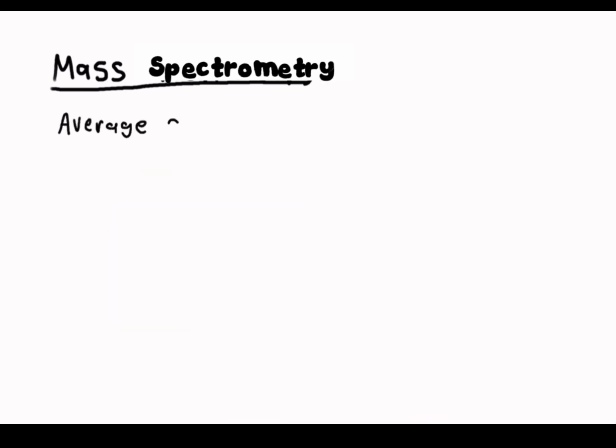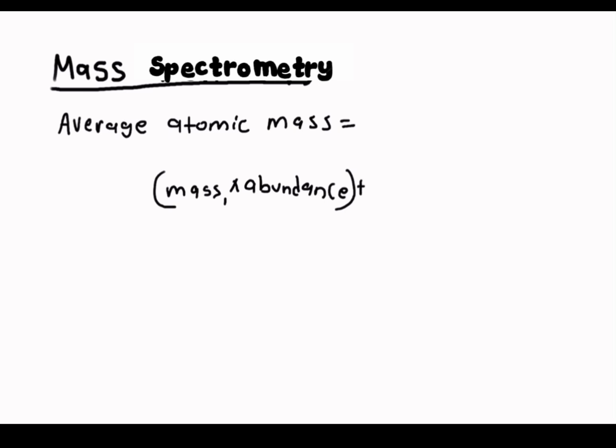The atomic mass on the periodic table is a weighted average, not a whole number. To calculate average atomic mass, multiply each isotope's mass by its decimal abundance and add all the values together. For example, if you have isotope A at 75% and 25% of isotope B, the isotope with the higher abundance affects the average more.